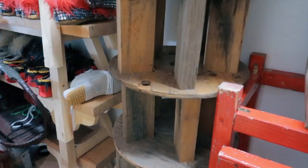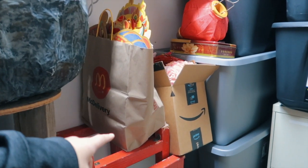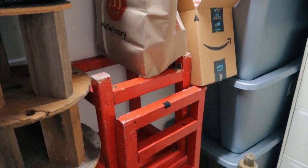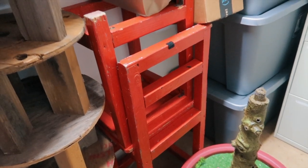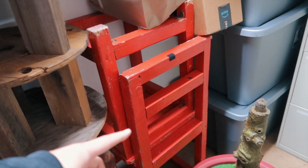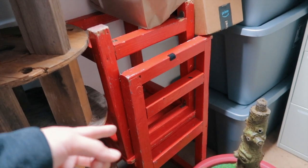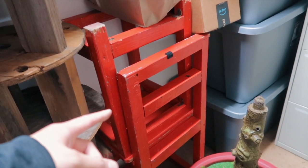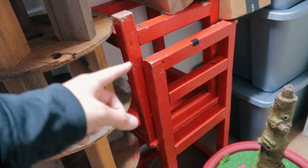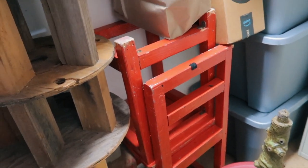Moving on, we have a McDonald's bag full of decorations. These are my wall decorations that I put in there. Below that are two chairs that my uncle made for me and my twin sister. We did a chair routine for the 15th anniversary. This was also used for the cold water competition in both the Dragon and the Phoenix teams that we did back in 2017, I believe. So that was really cool. Painted in red, and I still have them. They're just chilling here now.